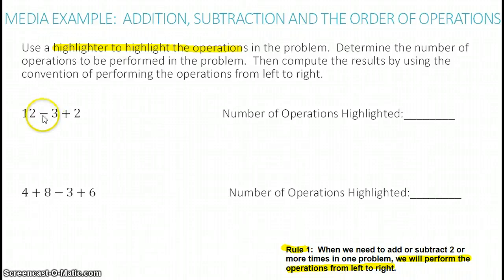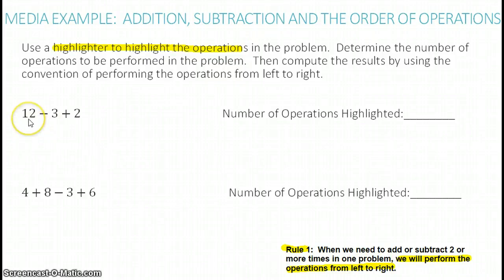You also need to know how many operations you need to perform because that's how many steps you're going to have in the problem. So try to make the practice of only doing one operation at a time, even though it's tempting to do more than one. And sometimes you can do more than one and get the correct answer. But let's try not to do that so we won't make any mistakes when that isn't the case.